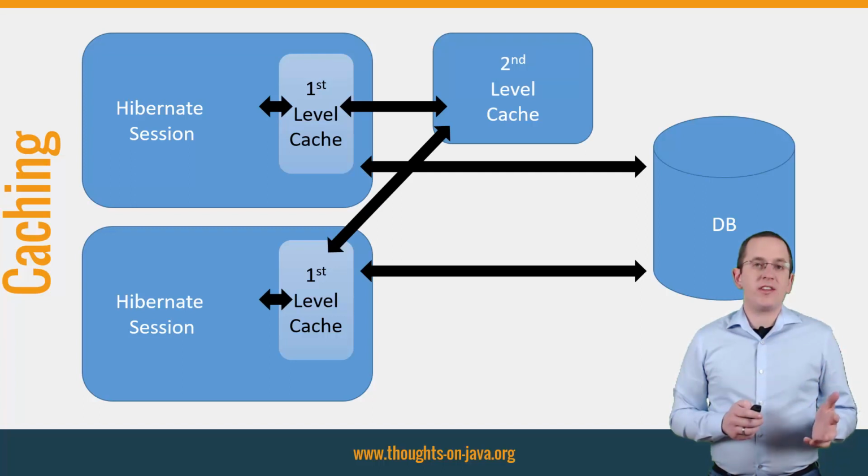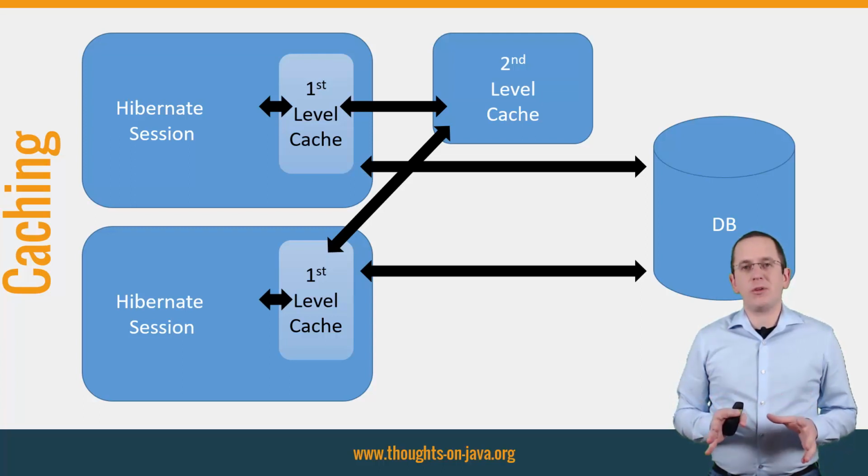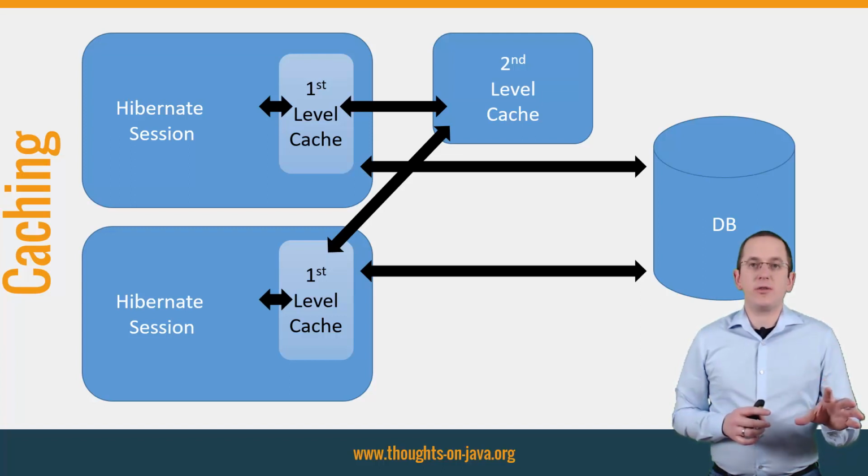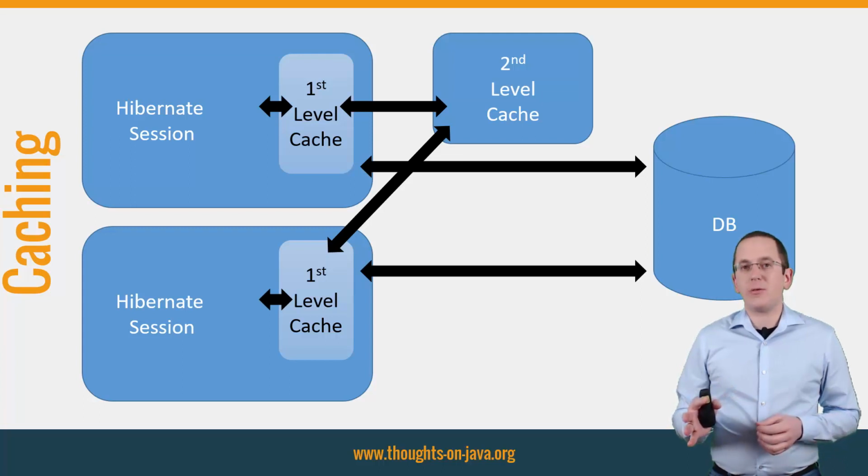And then there's also the second level cache, which also keeps entities but is independent of the Hibernate session. That means that all Hibernate sessions share this cache. So session A can put an entity into the cache and session B can read it from there. It needs to be activated by configuring the shared cache mode property in the persistence.xml file. The caching of specific entities can be activated by adding the javax.persistence.Cacheable or the org.hibernate.annotations.Cache annotation to the entity.